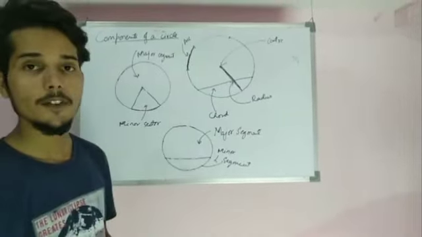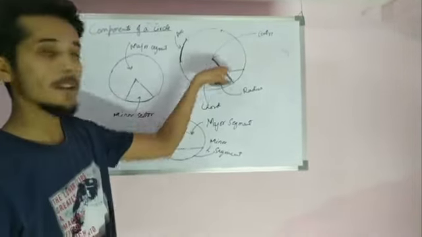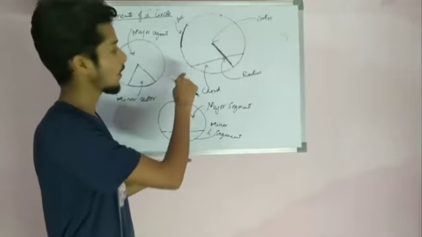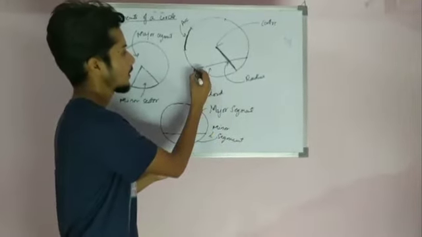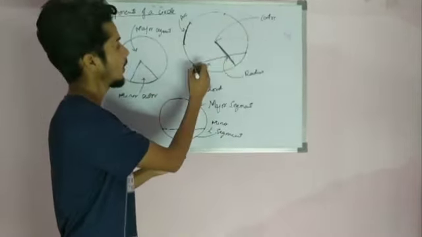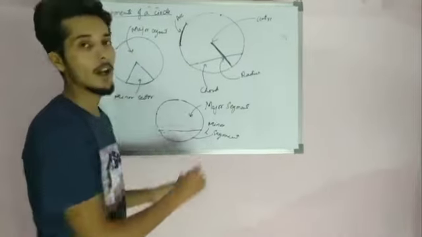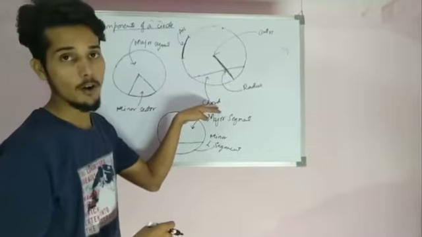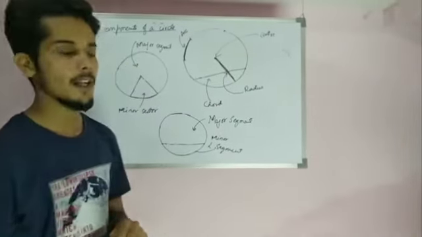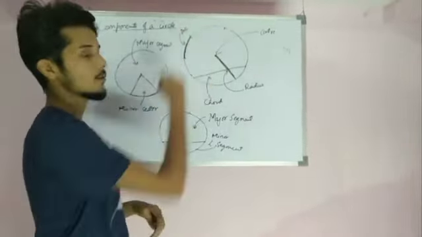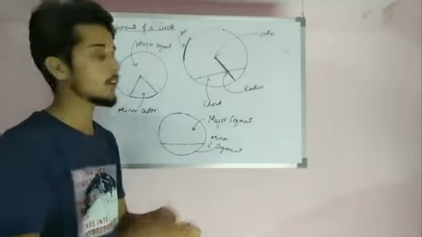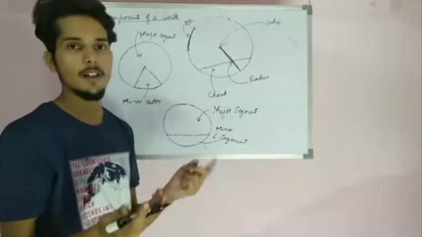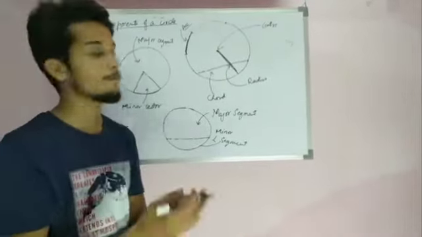We have other components of the circle too. If we draw a line segment, this line segment for example, which has both of its endpoints on the circle, so this line segment has 2 endpoints, this one, and both lie on the circle, therefore this is known as a chord. Another component is a part of the circumference of the circle, the boundary of the circle. A small part is known as an arc, and we can say that a circle is a whole arc.